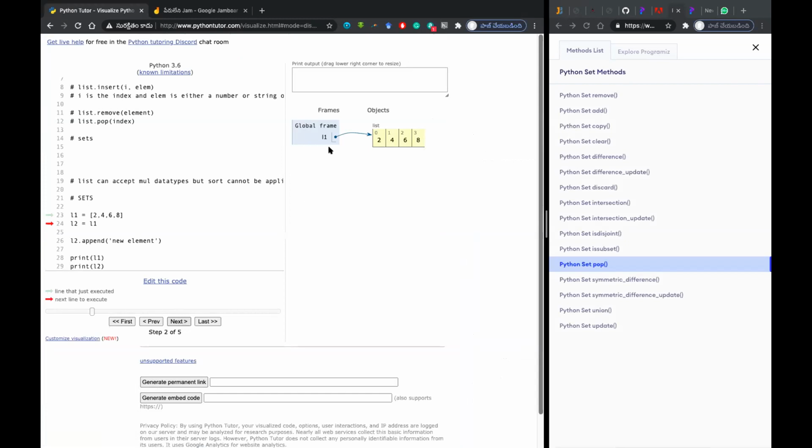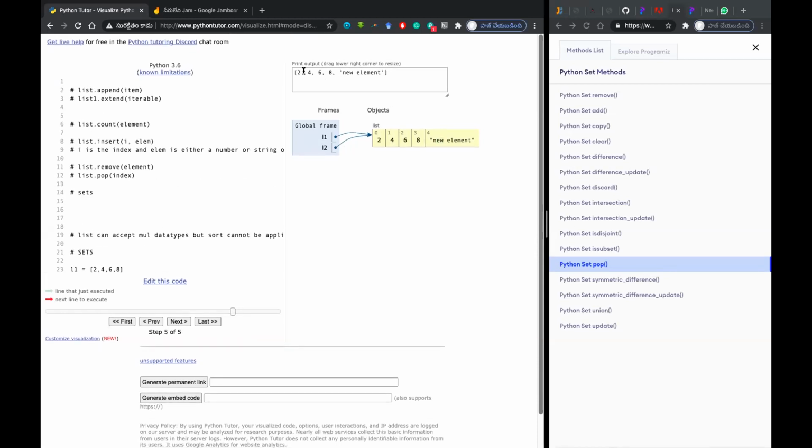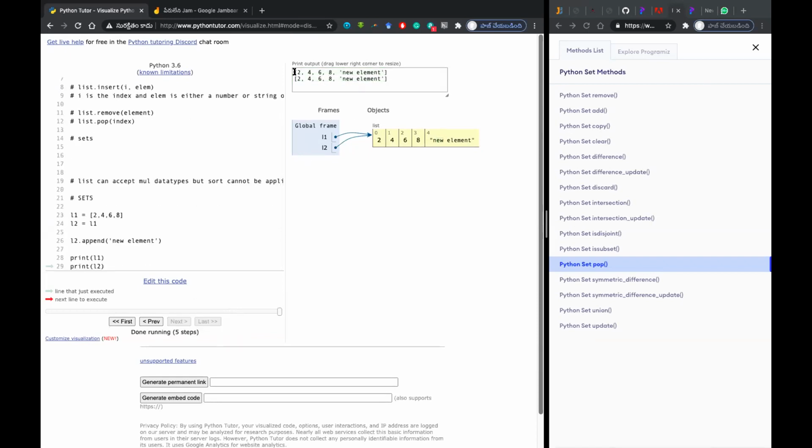Now when I said append, see L1 is pointing to a list in which a new element is added, and L2 is also pointing to a list in which the new element is added. Now if I print both of them, what do I get? For L1 it is printing the same, and for L2 it is printing the same. And this is the reason why both the IDs of L1 and L2 are the same.